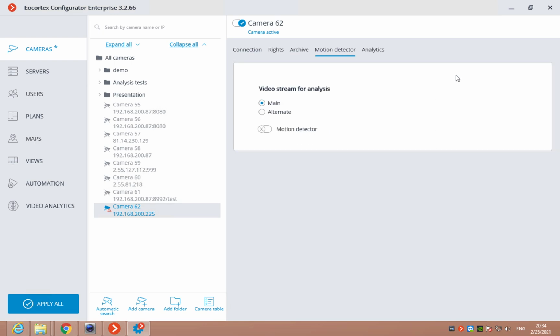Then, motion detector. Here we can select which motion detector will be used.